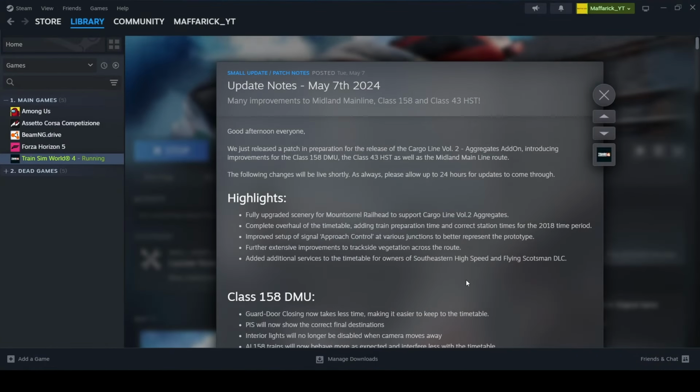Today we are back in Train Sim World 4 on the Midland Mainline, which just received a massive free update for everyone who has the route. This is quite good, with lots of great improvements to the route. However, this has broken the Midland Mainline enhancement pack from the Train Sim community website, so you will have to delete that from your DLC folder.